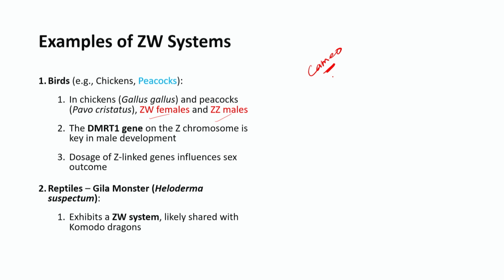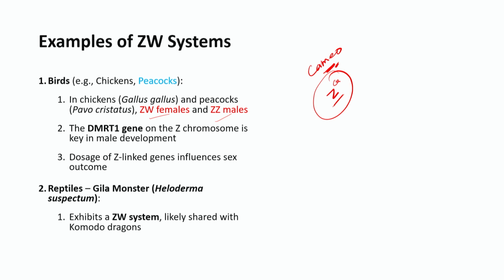So that cameo color is because of a gene which is present on the Z chromosome. I think people write it as ZCA, right? Just check once if the symbol that I have written is correct or not, CA for cameo. And the other color is the blue color of the peacock, the plumage. The genes that regulate those beautiful colors are present on the Z chromosomes.